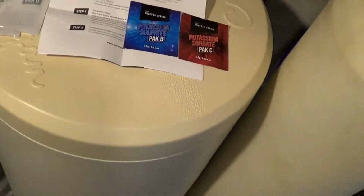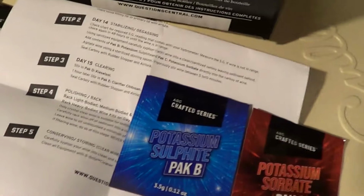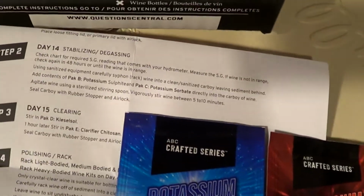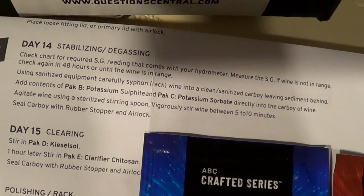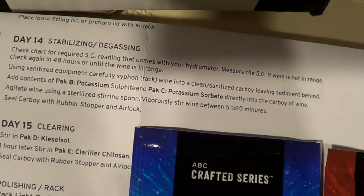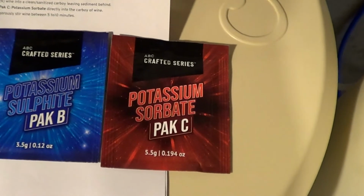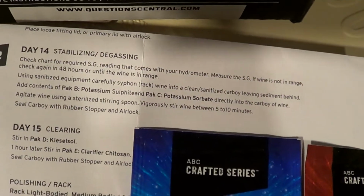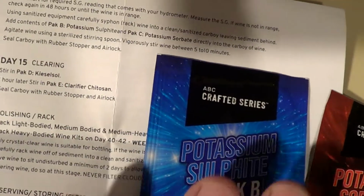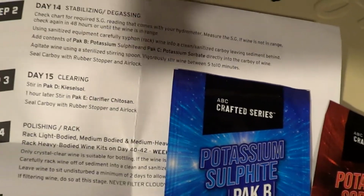But we'll check out the other wine kit, which is the Cabernet Sauvignon, and this lighting is just awful over here. So day 14, we're putting in the potassium sulfite and the potassium sorbate here, and we're not putting in the Kieselsol today. They want you to do that on day 15. See how I'm saying everything's different per kit?